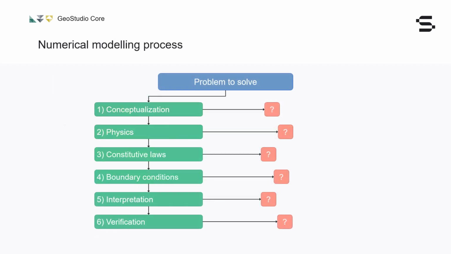Finally, this verification step might reveal some flaws in choices made along the way, from conceptualization to interpretation. It is quite common then that we will need to take a step back as we inspect computed results to rethink our constitutive law choices, for example, or that particular boundary condition we weren't sure about, if it was appropriate or not. Critically assessing these choices will help produce higher quality numerical simulations.